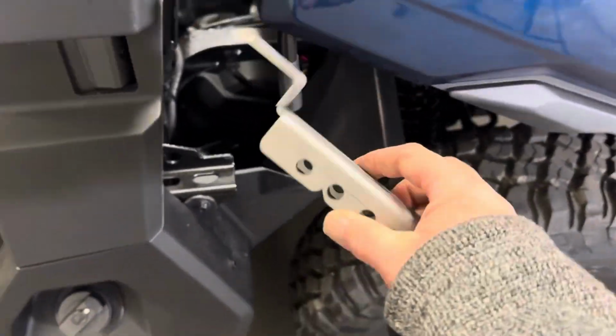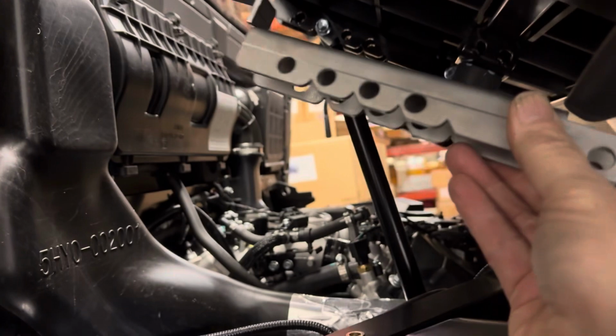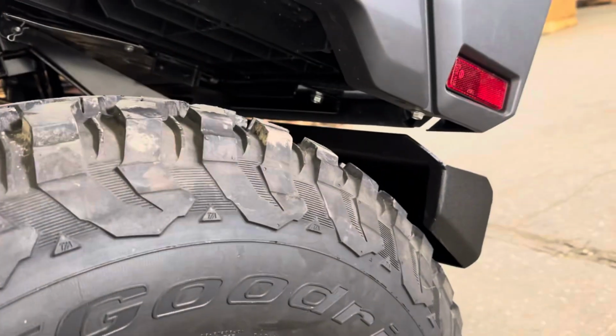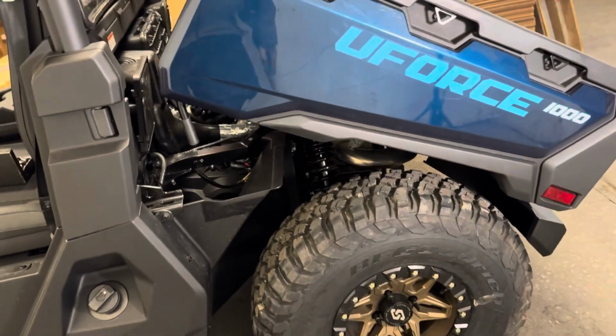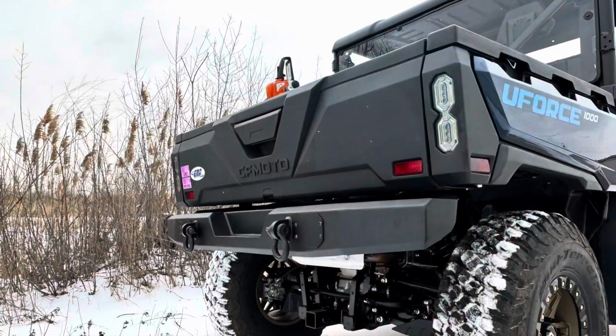Now we got 30-inch tires on here. Some guys got 27s that come with it. Some guys got bigger ones. So we have an option where you can adjust the angle of the bed. We sell this by itself also. So, in other words, you can adjust it so it will not rub on the tire. There are 4 different positions depending on how big your tires are.